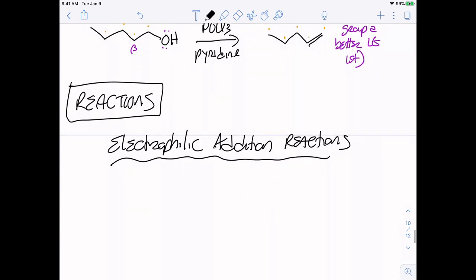So in general, I'm going to have my alkene. I'm going to add something to it. I'm just using XY, so our different reactions, there's going to be different things for those. Not X as in a halogen, just as in 2 things. Maybe that's a bad way to do it. Let's just do AB. And then we're going to end up with A bonded to one of those carbons that was involved in the pi bond, and then B bonded to the other.